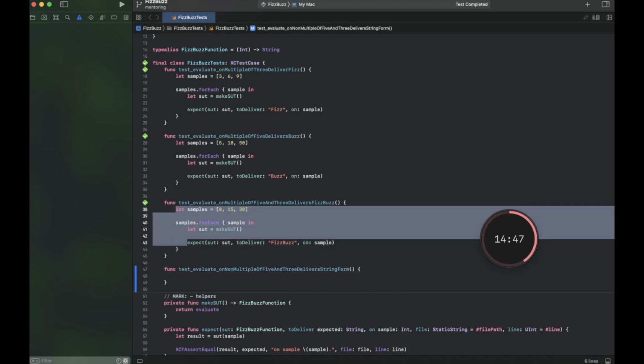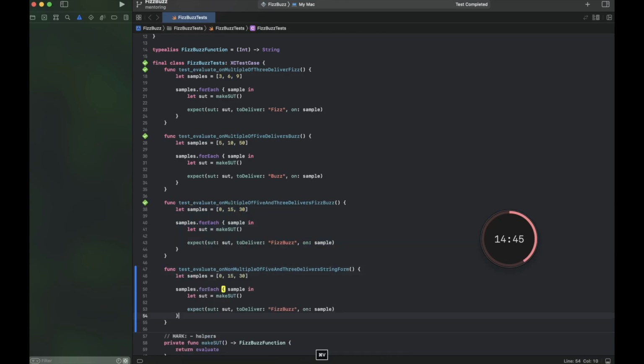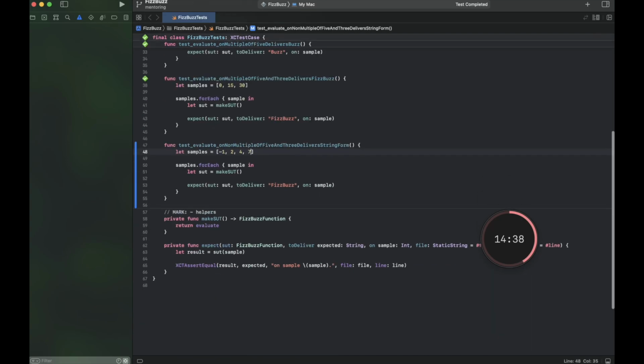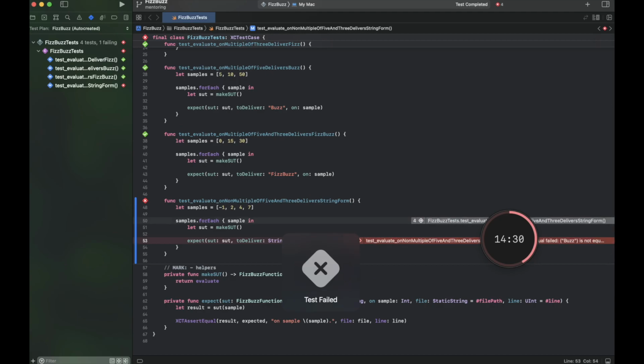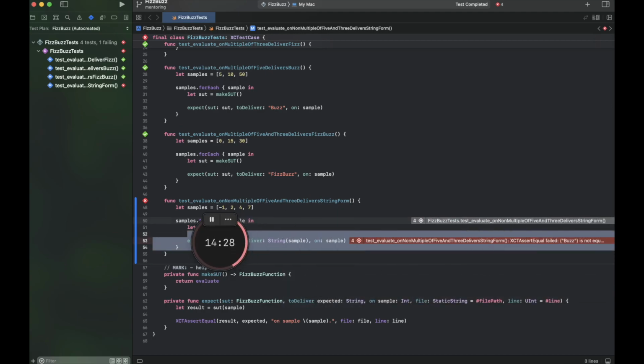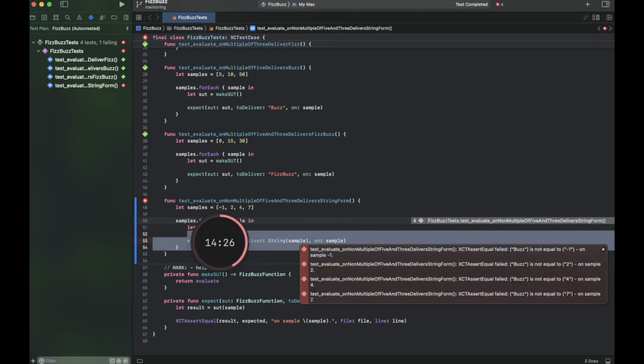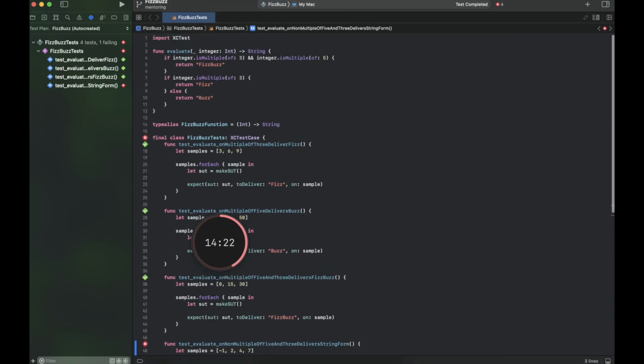Okay, so let's say -1, 2, 4, and 7 are the samples, and it should return the string form of the sample. Command U. It fails. It says buzz is not equal to -1 on sample -1.